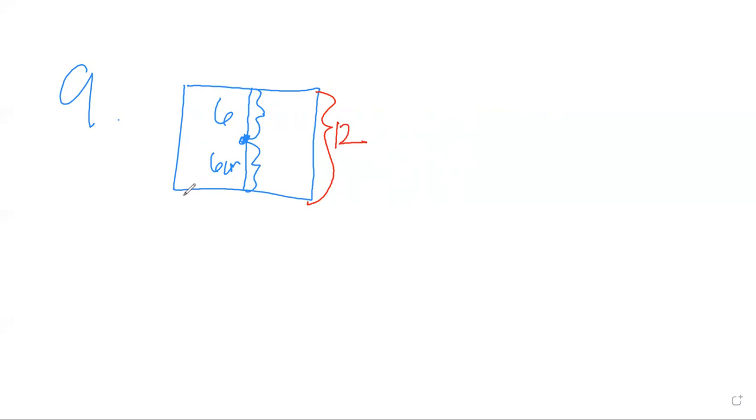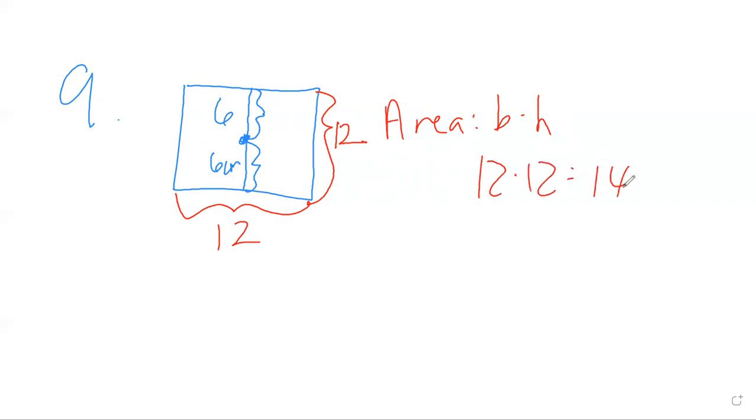9, you have this square. It also shows what I think is called an apothem for this shape, but it's the same idea. If this is the midpoint of the square, then the distance from here to here is the same as the distance from here to here. So that means this is also 6. If this is 6, then this is 6 plus 6, 12. One thing we know about squares is that this is 12 and that is 12. So we have to find the area. The area of a square is base times height, or side squared. So that's 12 times 12, which is 144 centimeters squared.